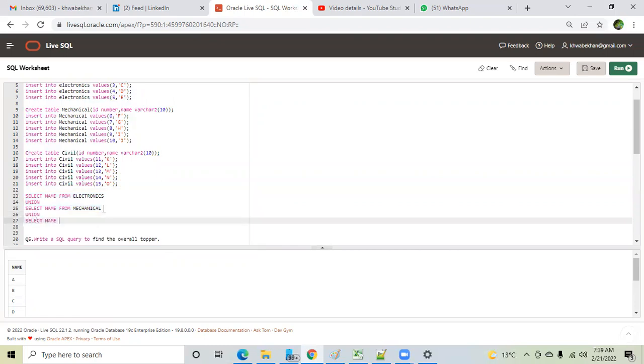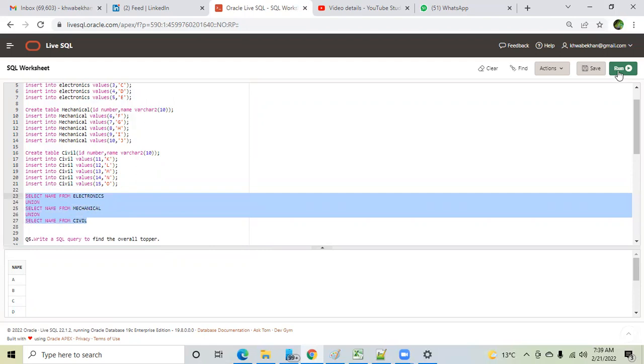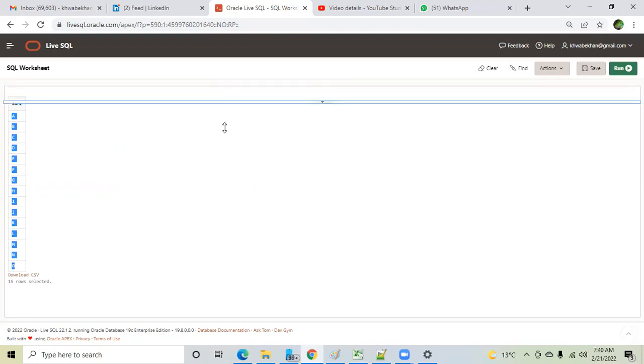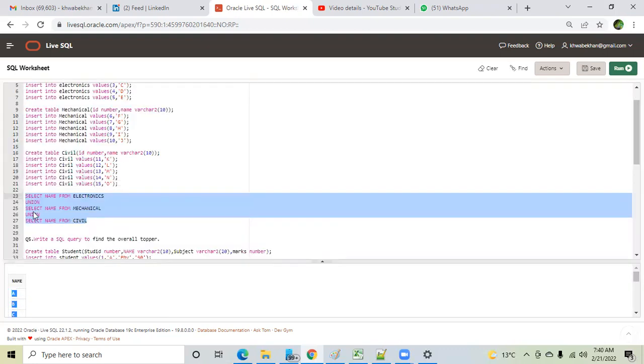Select name from civil. Let me run this. Let's verify the output. Do you have the list of all the teachers' names? K, L, M, N, O, all the teachers' names are here. So this is the benefit of using union, that you can get all the teachers' names here. Any question on this?